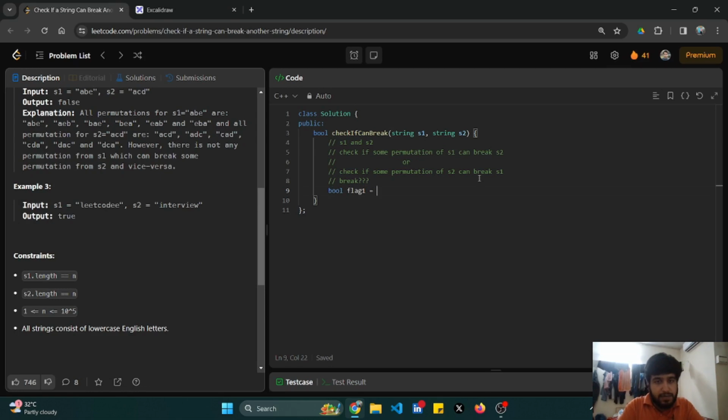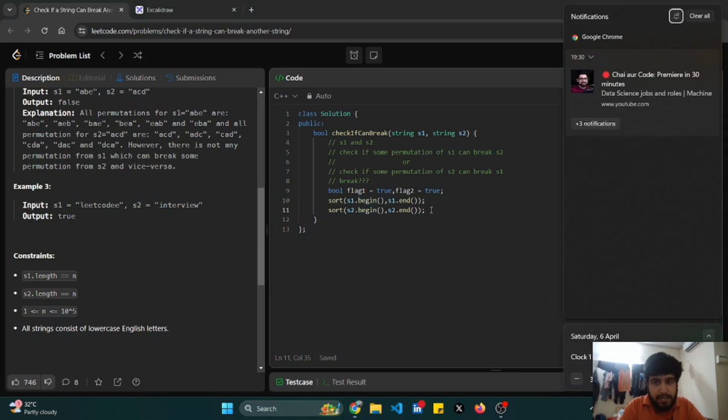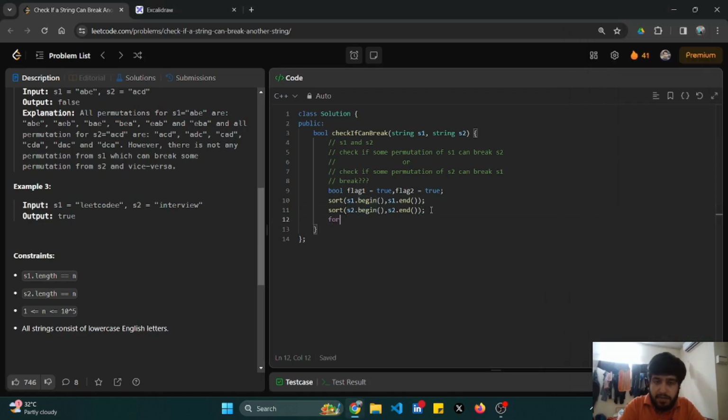Bool flag1 is equal to true, and flag2 is equal to true. I'll just sort them, S1.begin() and S1.end(). What I'll try is to check for both the cases.